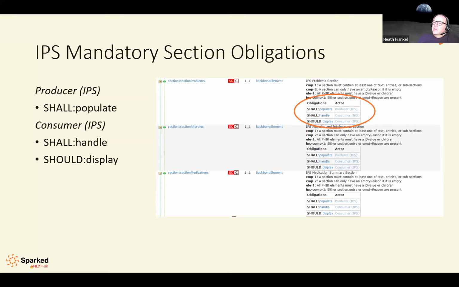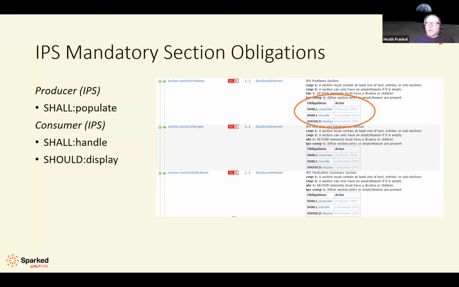You need to be able to show that your system has at least some circumstances, some use cases, some scenario where you're capable of populating that section, even though you potentially have some requirements around suppressing that data.